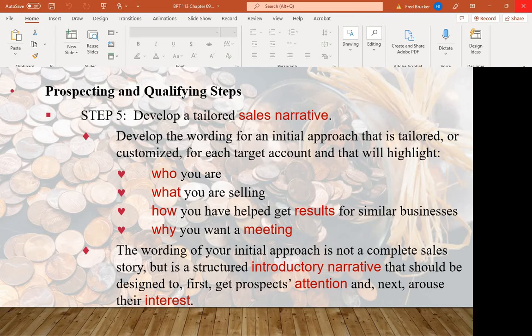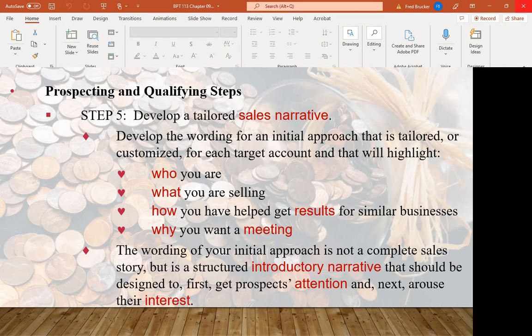So it's kind of your introductory statement about yourself and your company, not necessarily in a formalized way per se, but it is something that is thought out, and you probably have in some form of a script that you want to make sure that you get all the content in that you need to tell somebody.